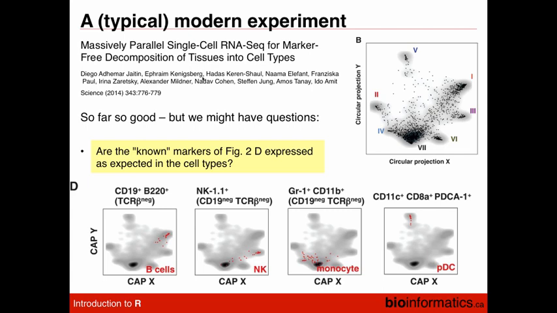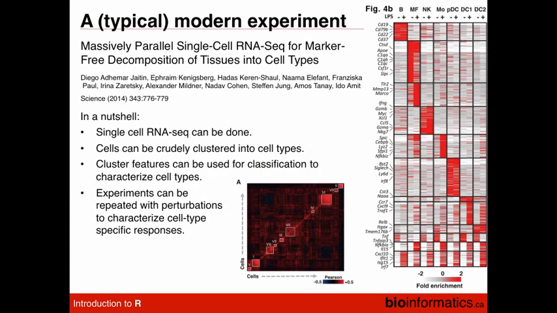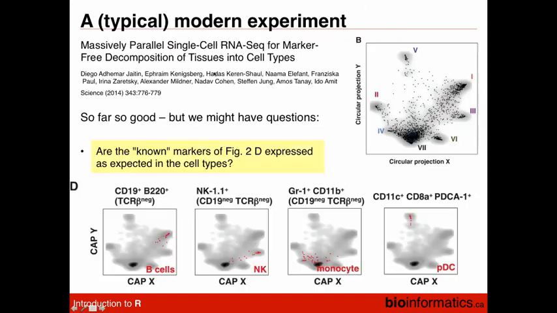So what you can kind of think about is, you identify the cells that have these expression patterns, and then you find a way to plot them on some kind of a 2D plot, whatever that plot is. The clusters here then correspond to the blocks that we saw, or the gene cell enrichments that we saw. And in order to validate that, they then did a traditional flow cytometry experiment and characterized a few cells by flow cytometry and sequenced these too.